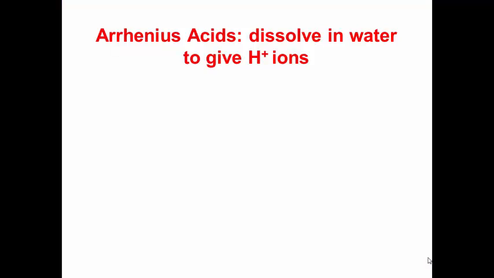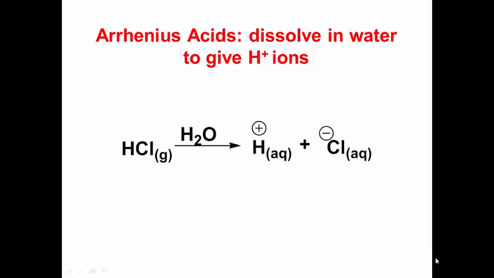But 3 years later, Arrhenius defined acids as neutral compounds that ionize when they dissolve in water, and they give you H+ ions. This is very similar to his previous definition, but these H+ positive ions seem to be special and have unique properties. So this was the first acid definition. And in this definition, HCl is an acid because it forms H+ and Cl- in solution when it's dissolved in water.